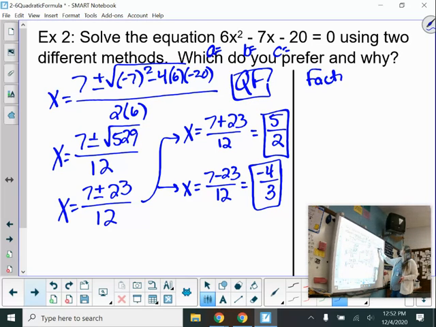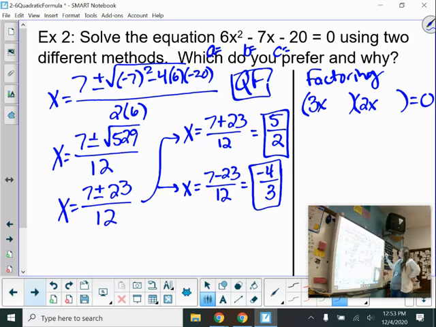If we look at factoring to solve this, I'm looking for factors of 6x² and the 20. I'm trying to make the 7. Because I'm trying to get to that 7 and I'm going to have one plus and one minus, I'm probably going to be splitting the 6x² up into 3x and 2x. So now I'm looking at factors of 20, and again, I want things that are not super close together, but somewhat close together. So I'm probably going to be looking at using the 5 and the 4 for the 20.